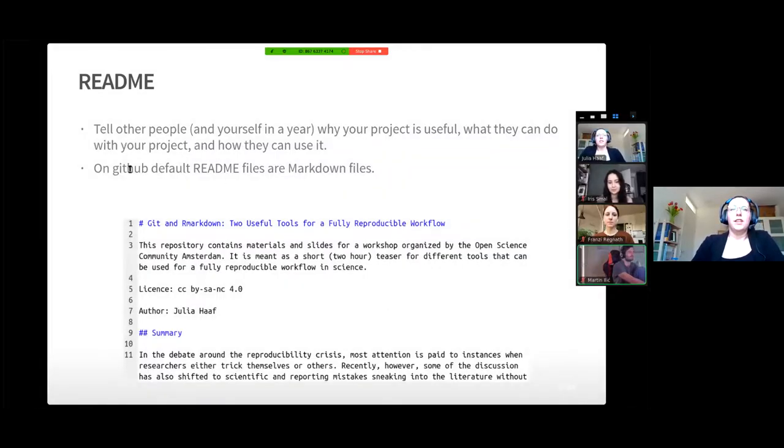The default for GitHub for the README file is that it's a markdown file, which makes it quite easy to put a little bit of layout behind this, right? So the hashtag gives you a header, two hashtags is a smaller header, and so on. You can also use a couple of other things. If you ever used R Markdown, Markdown is pretty much the same thing in terms of formatting. So that can be quite helpful to make this look a little bit prettier and more professional.